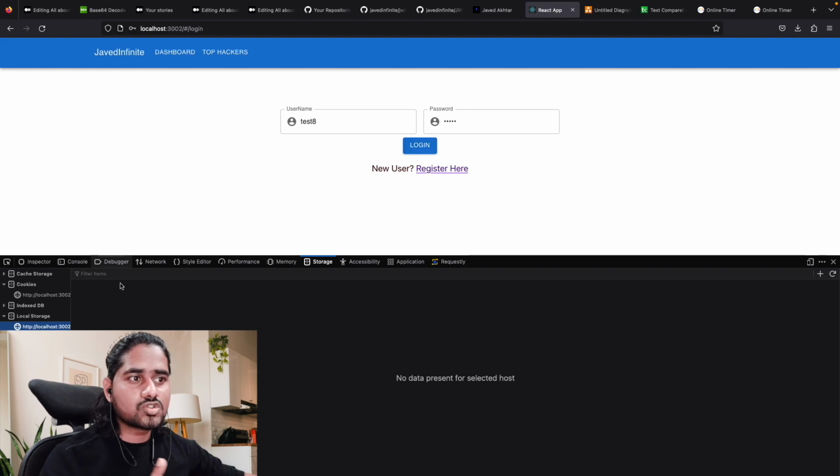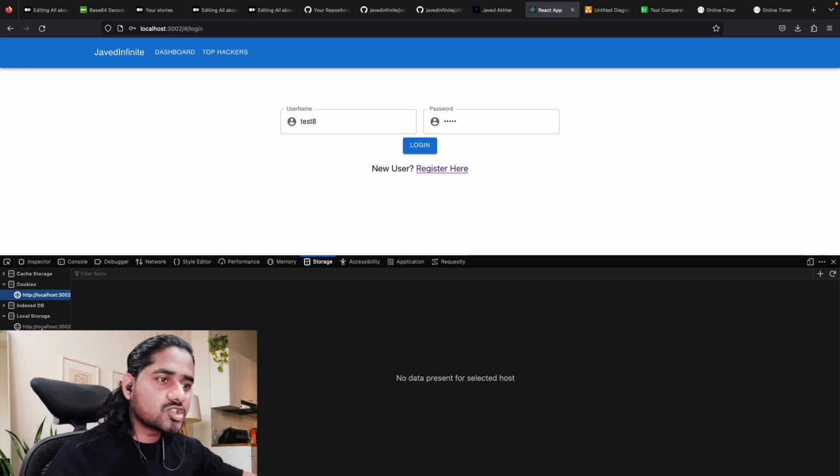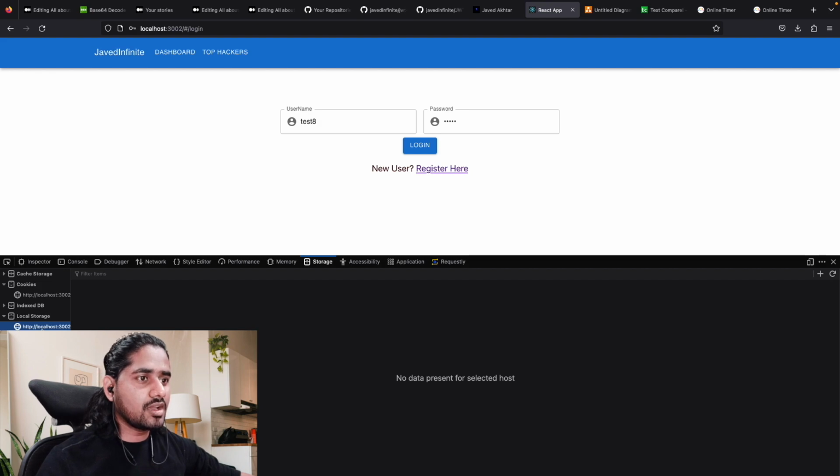The refresh token we are going to store in a cookie, to make it more secure and only accessible to the server, not the front-end script. In local storage we are going to store the access token, so that if the page gets refreshed, our token will be present for the application to be usable for secured pages.